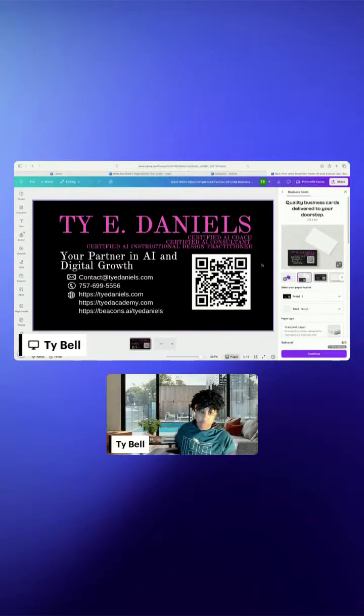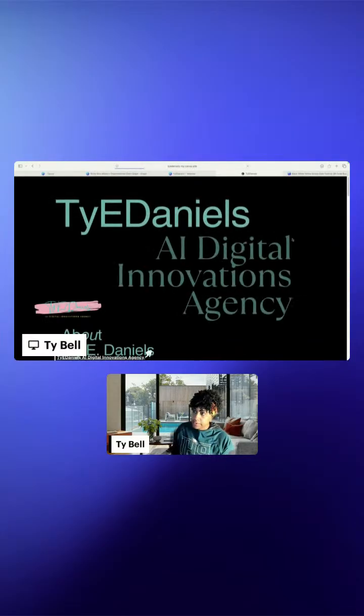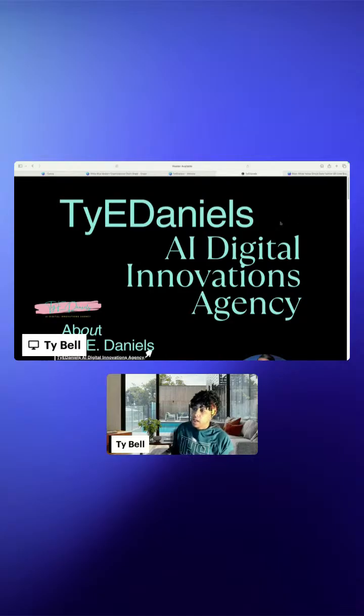Have both. I've literally seen it happen with my own eyes, that a woman turned up her nose and face and everything because the person didn't have a physical card. Like, she was disgusted. Okay. So this QR code goes to my portfolio, which is here. Of course, it's called a website in Canva, but it's my portfolio. I even have it optimized for mobile. I'll show y'all that in a minute.